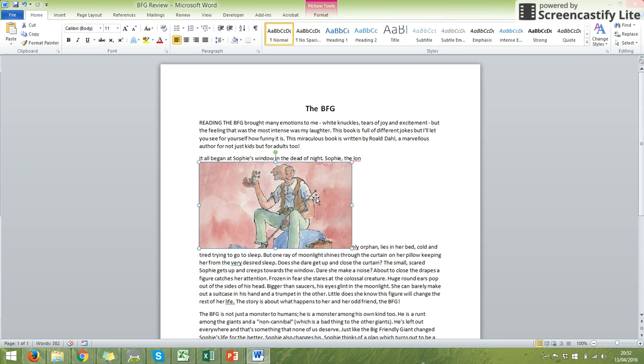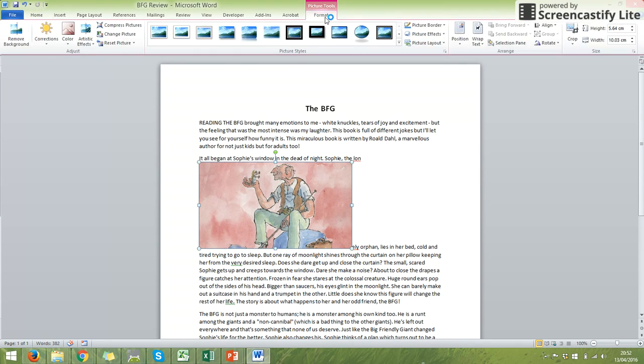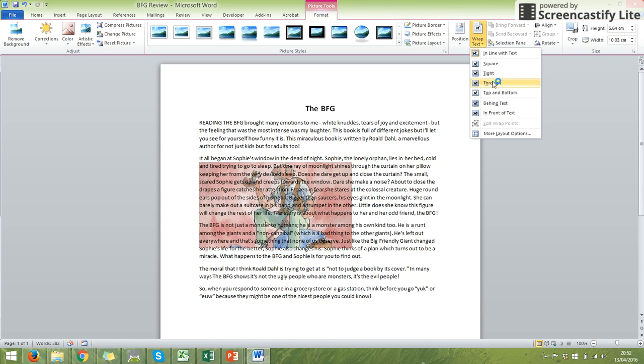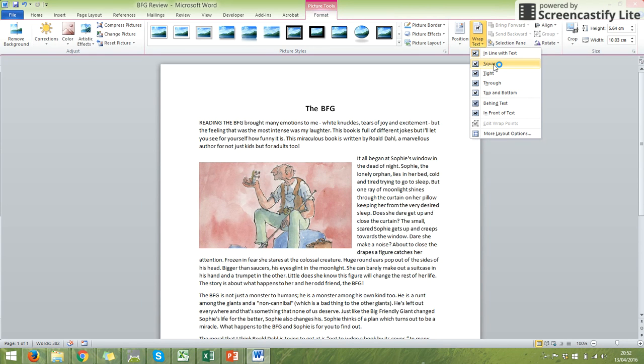So the first thing we can do with an image is we can wrap text around it, and the different sorts of wrapping text around it will affect the way that it looks and the way the words flow around an image. So this first one is inline. If we click on the format in the picture tools with the image selected, we can go under wrap text, and there's lots of different ones, but there's only a few that we really need to worry about.